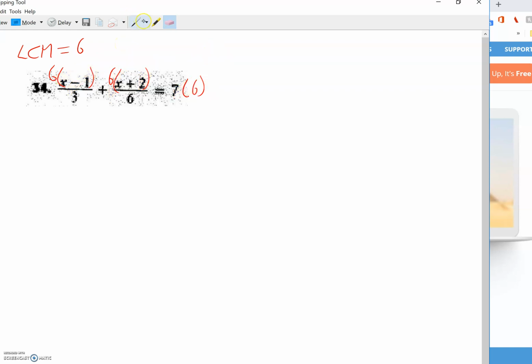But since it was yesterday, since you did work, I will go a little bit further with this one. 6 divided by 3 is 2. 6 divided by 6 is 1. You still got to be careful of the sign. You're lucky because it's positive, so you can't screw it up. But you got to remember that you got to include that sign.